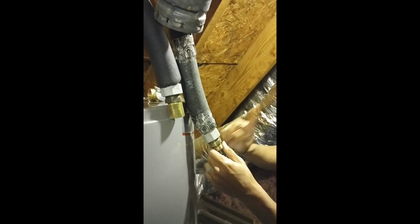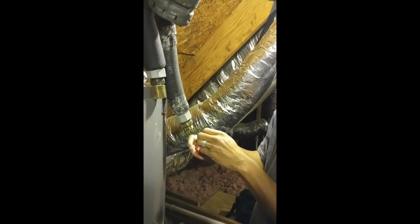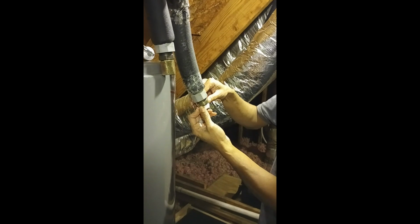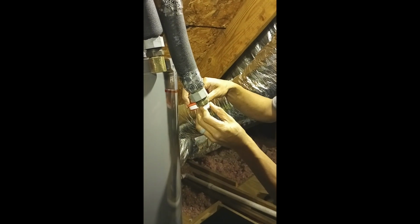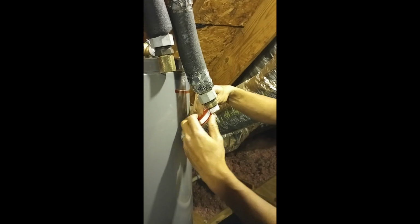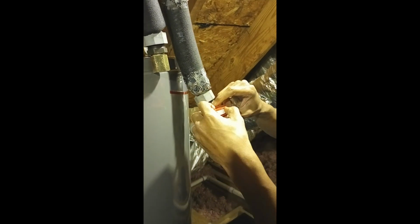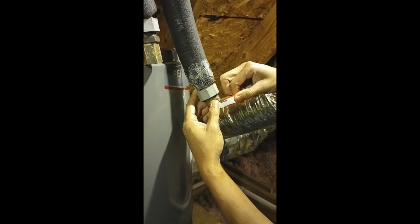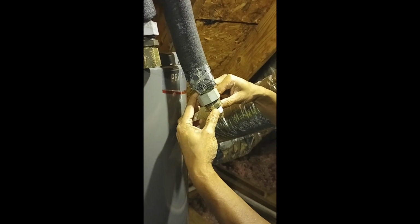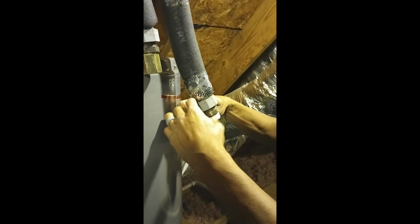All right. And then now what I want to do is see if I can get the cold line in there. So let me go ahead and wrap tape around this line. From the last time when I took it apart, I had to clear off all of the Teflon or whatever that was. I think my dad might have used plumber's putty or something, or pipe dope, whatever they call it.